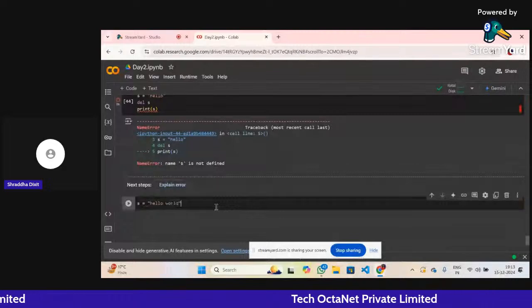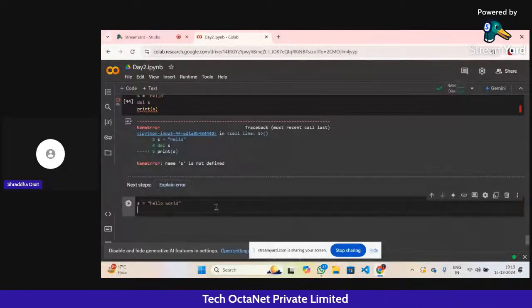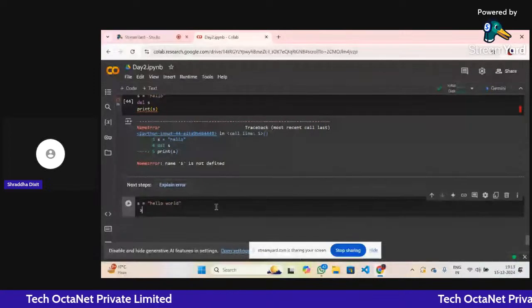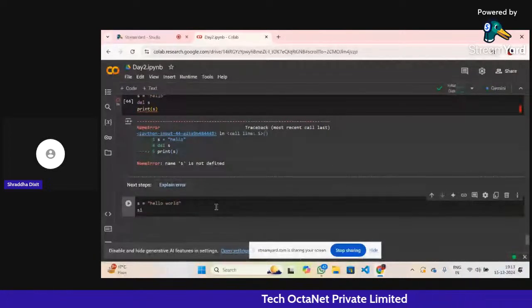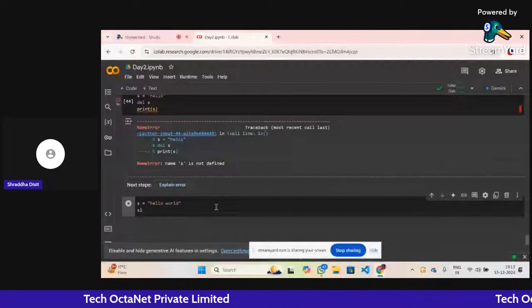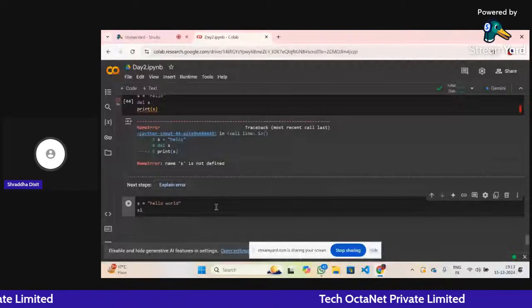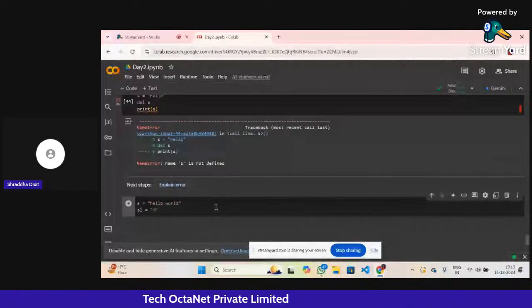We have a second string s1 where we want to make the letter h capital.